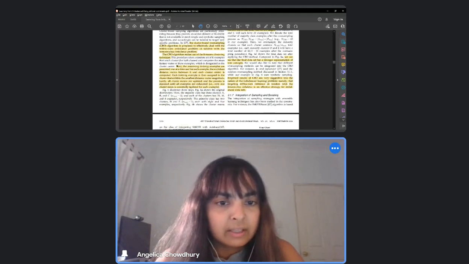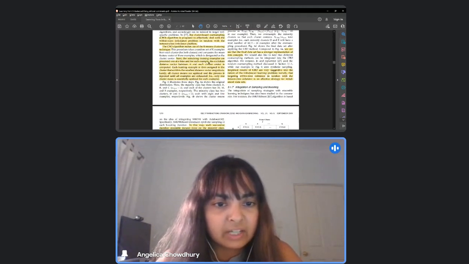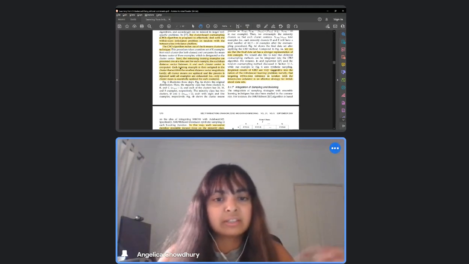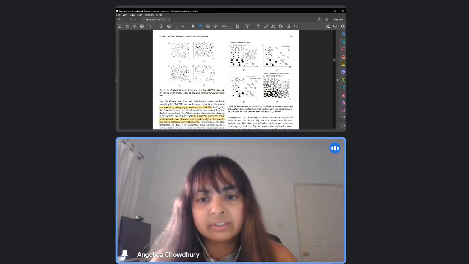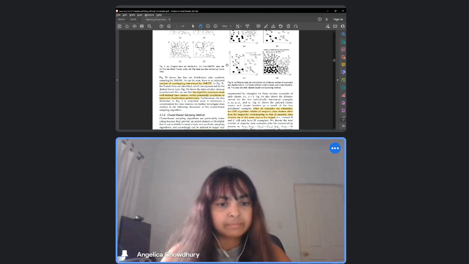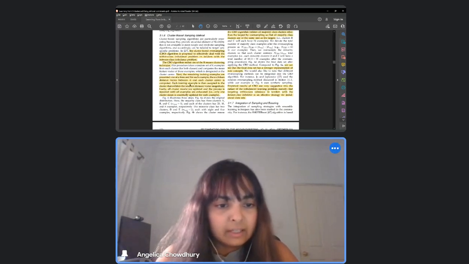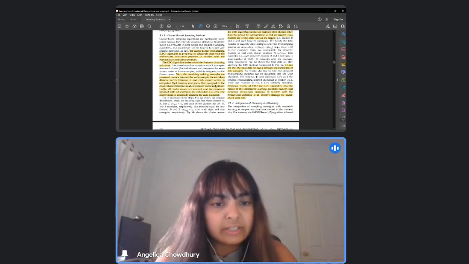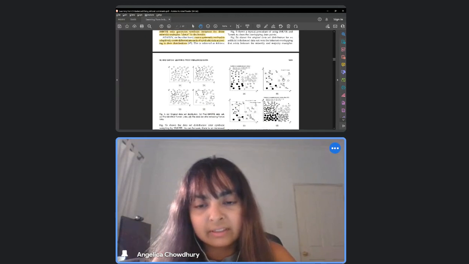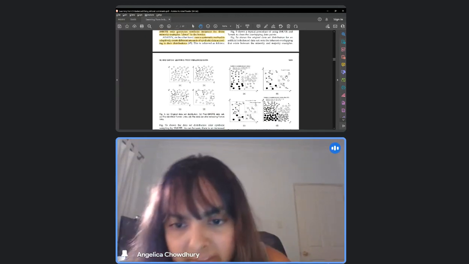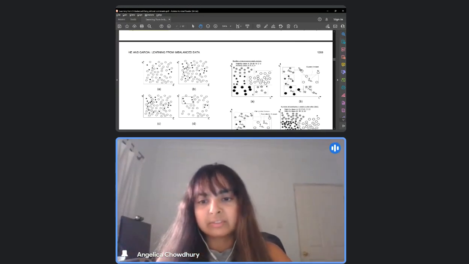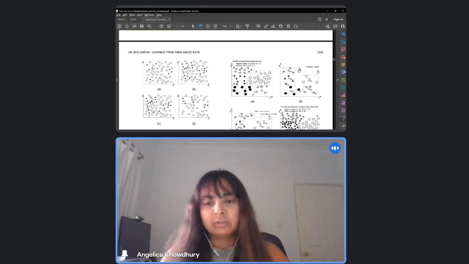Next, the remaining training examples are presented one at a time. For each example, the Euclidean distance vector between it and each cluster center is computed. Let's consider just this point and this point; the Euclidean distance between them is calculated. Each training example is then assigned to the cluster that exhibits the smallest distance vector magnitude. Between this distance and this distance, whichever is the smallest, x2 goes here. As you can see, it looks pretty similar to this, so it will obviously go here. Without visualizing, you won't know if it is actually the same, but essentially k-means clustering is doing that.